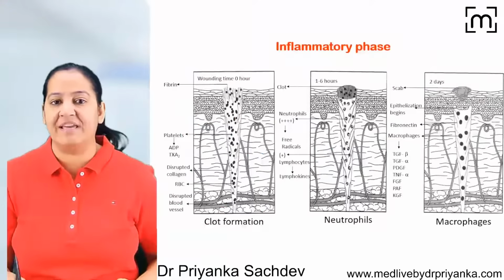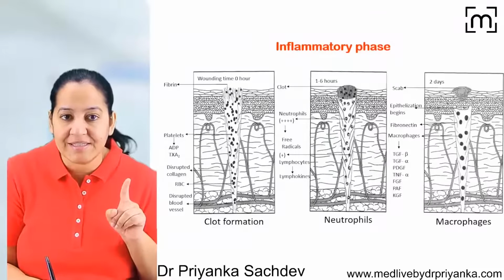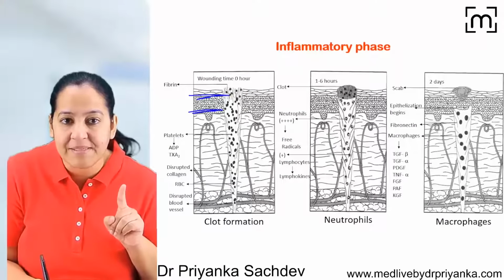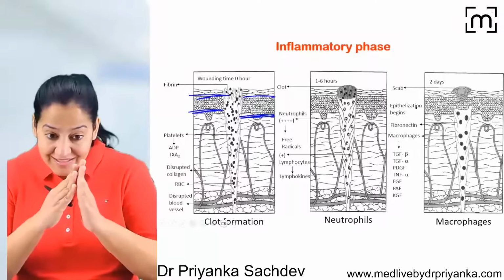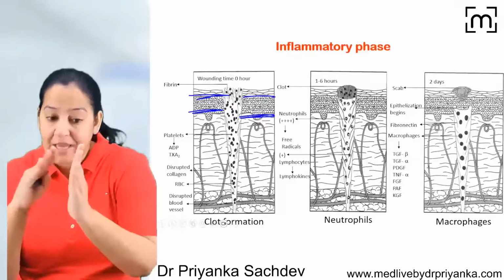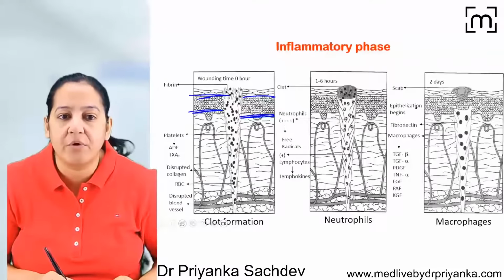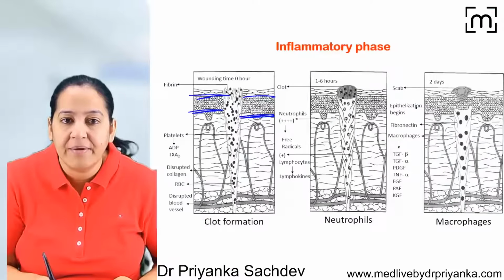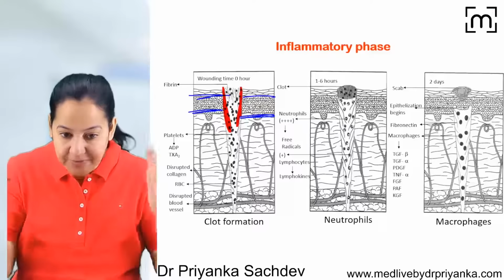Now here you can see whenever we have an injury, you can see this is epidermis. Now I told you this is epidermis. Now I got a cut over here. So the epidermis got separated from each other. You got my point? So there is a gap. You can see there is a gap between the epidermis. Can you see the gap?